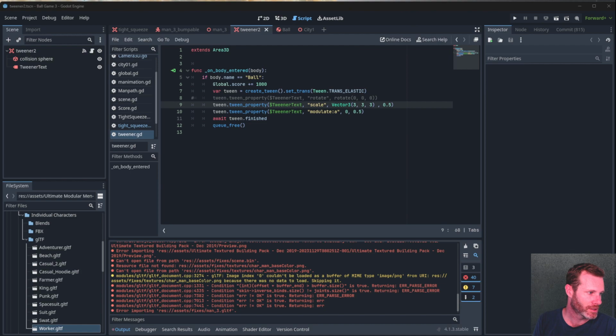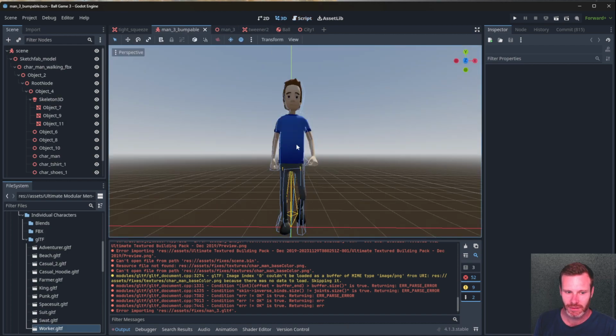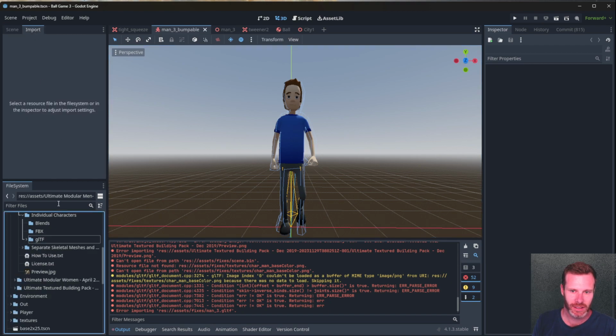Just looking at my notes for things I did since last time. I fixed the person animating by just re-importing, and when I did the re-import, I actually made the animation enabled during the time of import. I was just using the default options and clicking import without actually checking all of the components of the import.